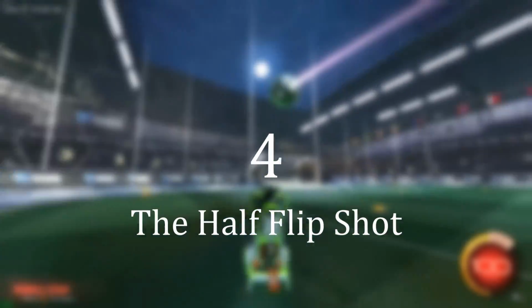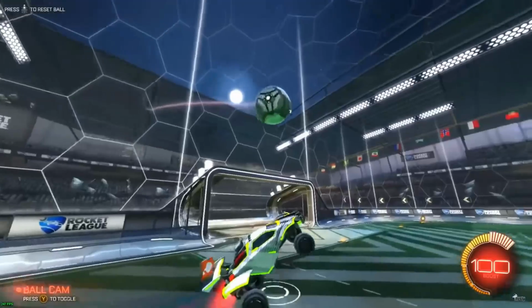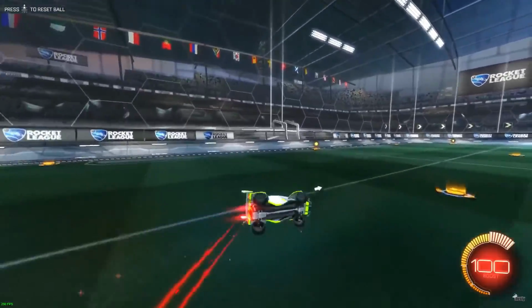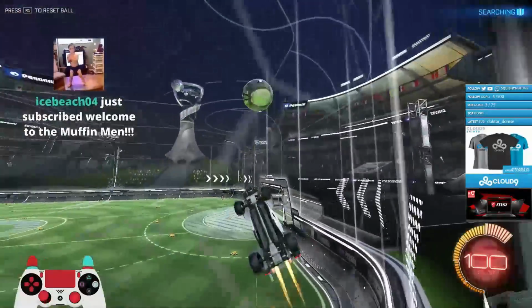All right, the next one has to do with half flipping as well. Now, I started noticing this during RLCS or in watching pro streams. Basically, you can cancel your front flip on your shots to really give yourself a better position after the shot, and you don't lose any power, but your momentum is just different. Honestly, I don't know if I can fully explain how this helps.